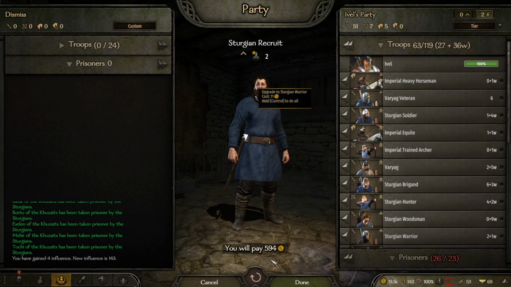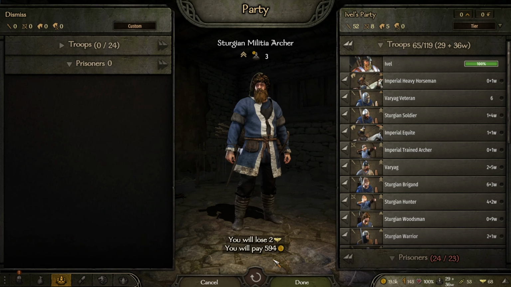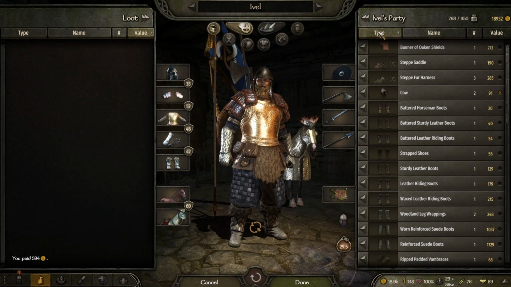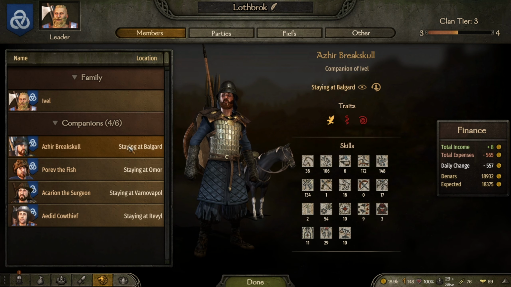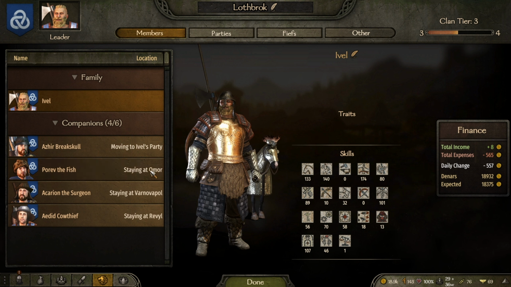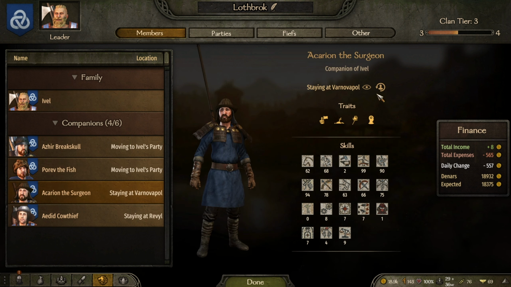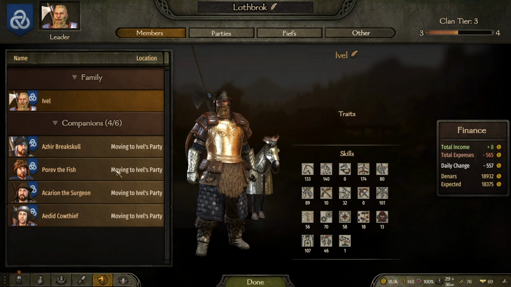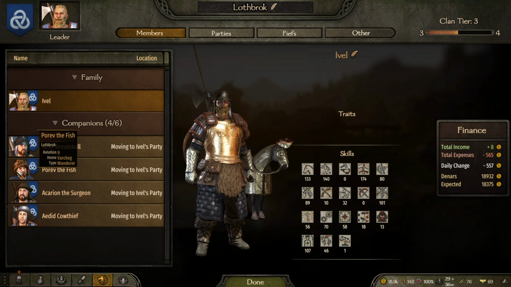We've got loads of upgrades. Nice. Two prisoners to recruit. Might as well recruit them all. Yes. And we've got a bunch of loot. Nice. Recall all of our companions. We need to make one back into a caravan again, this guy.